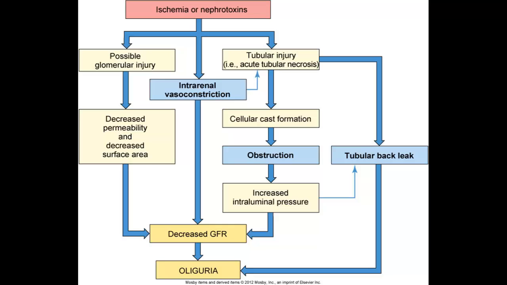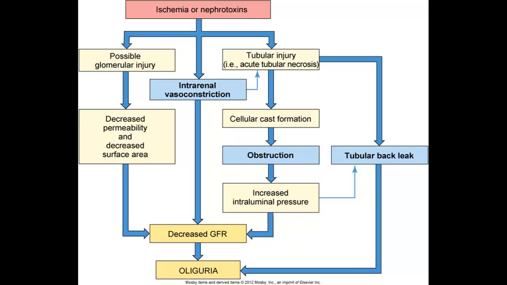Because there's not enough blood flow getting to the kidney, it responds by saying, hey, we need to increase perfusion pressure. The kidney doesn't know how to respond. All it knows is it's trying to maintain perfusion pressure, so it causes vasoconstriction, further limiting blood flow to the kidney, and that causes a further decrease in GFR.